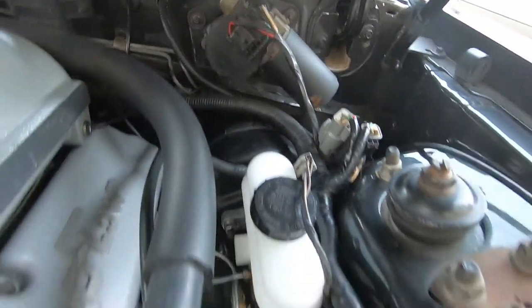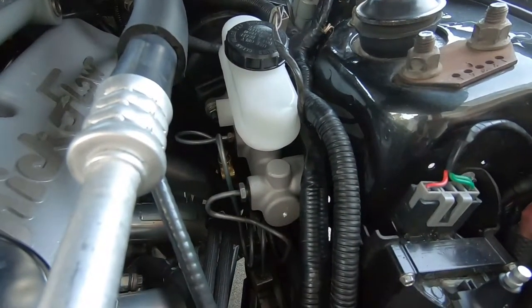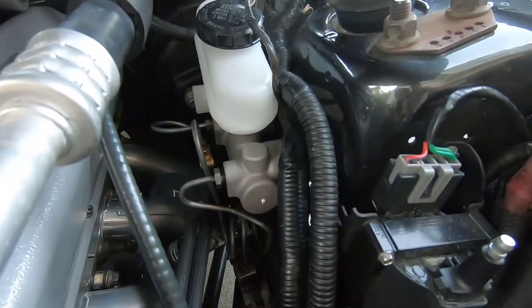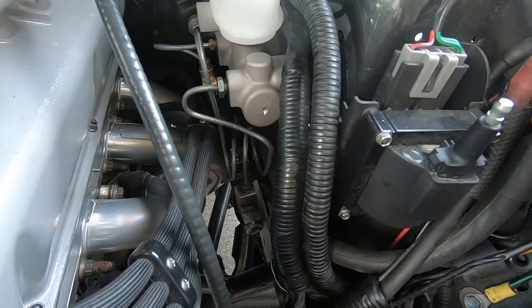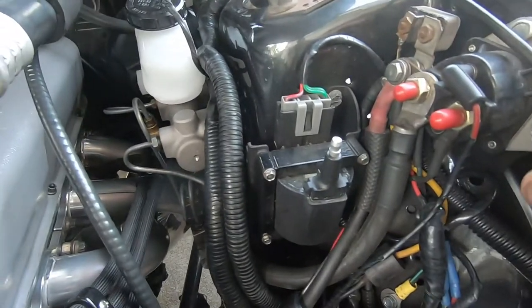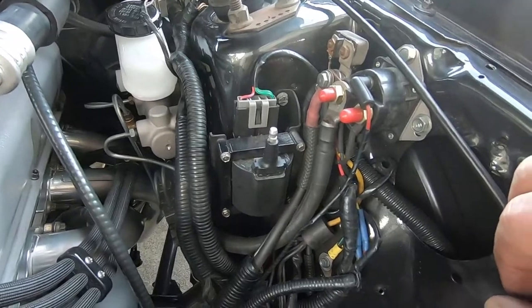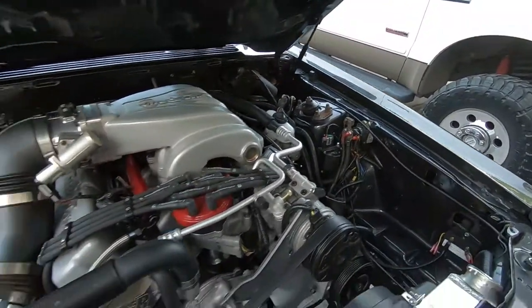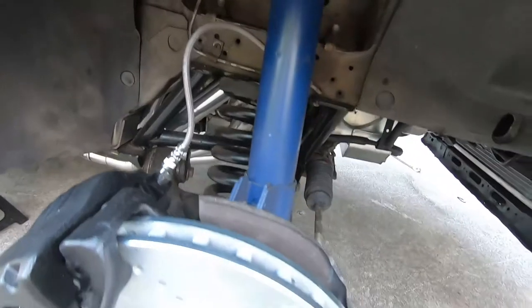Let's open up the hood — this is where a lot of the time-consuming stuff was happening. Finally got the new master and booster in: 93 Cobra master with the Maximum Motorsports fitting kit. I really wish I would have filmed this, but it's pretty self-explanatory — the Maximum Motorsports directions are very easy to understand and have pictures. A lot of time was just trying to break old fittings loose, only getting a little turn at a time, and same going back in.